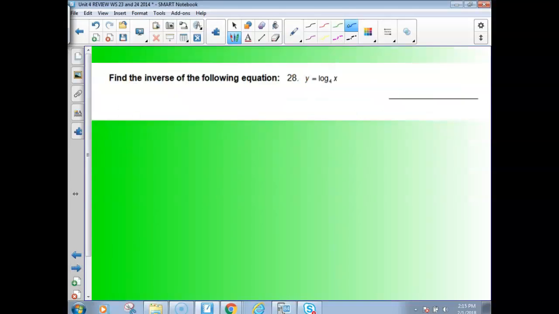Find the inverse. The first step when we found inverses, guys, what was the very first step for finding an inverse? Yeah, switch the x and the y. And some people forgot to do that. That's why I'm emphasizing it on the last quiz, and then they lost a point. All right, so now it's y is equal to, the base was 4, the exponent is x. That's it.